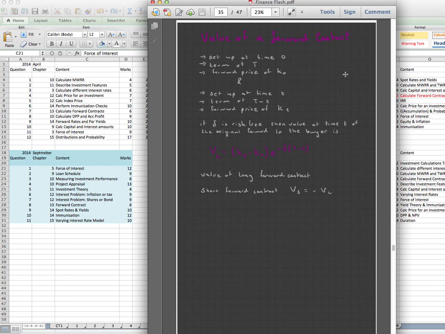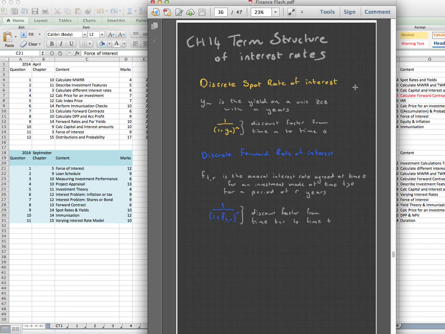And then this is a formula that you do want to learn. This is the value of the forward contract. The big thing here is that you're discounting, where for the other one you saw we were accumulating. So learn this formula, and this is what makes the questions a little bit harder, because you just have to calculate the forward price twice and then subtract the two. And just make sure that you're doing it for the long forward contract, because if it's for the short forward contract, it's the negative of that. But otherwise, it's not too bad.